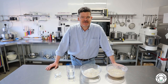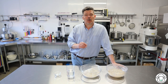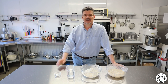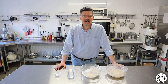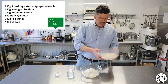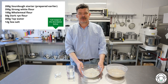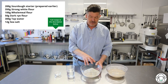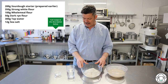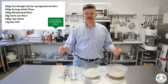We're going to jump in and make the sourdough itself now. Good evening - I'm going to mix it, get it in a bowl, and then leave it overnight to prove. Tomorrow morning we're going to shape it, get it in the basket, and bake it tomorrow evening. So it's a 24-hour bake following five days of making the starter. The ingredients: 200 grams of starter, 500 grams of flour - I'm using a mixture of 350 grams of strong white flour, 100 grams of wholemeal and 50 grams of rye flour - 300 grams of water and 12 grams of salt.